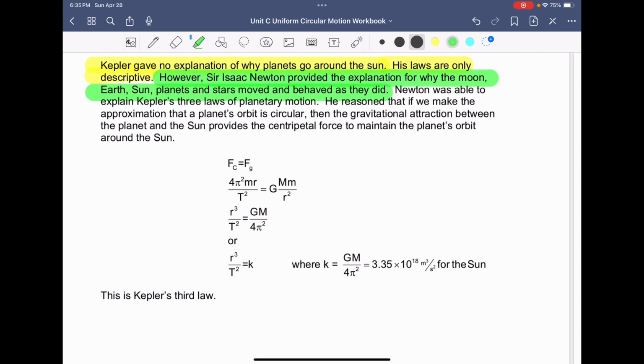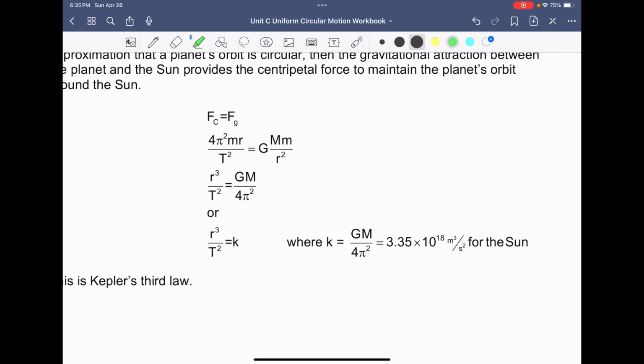All right. Now, again, they do a Kepler's constant example for the sun, and we get a specific value of this piece here. This refers to Kepler's third law, where that K value is here. This can be derived using our Fc equals Fg, where we use our period and our radius. We do a bit of algebra to move the radius over to the other side and keep the period here. Then we isolate and find that GM, the gravitational constant times the mass of the larger object, in this case the sun, over 4 pi squared equals this K value. The only thing we'd be substituting from one problem to the next is the mass of the given larger planet.